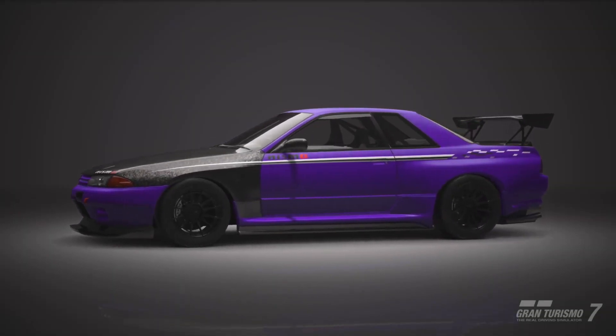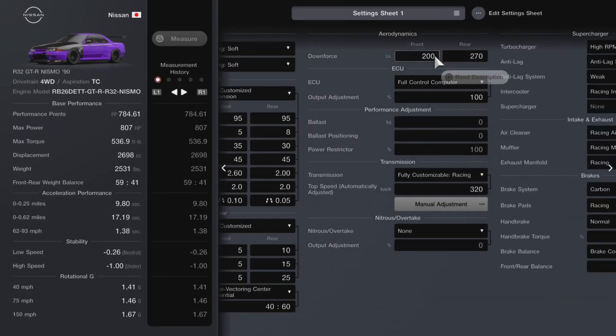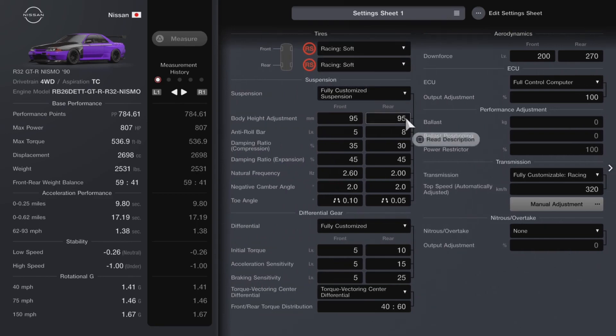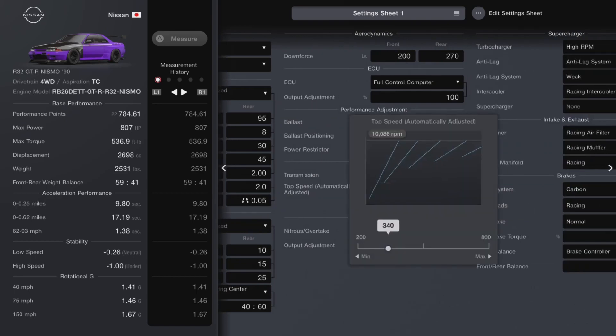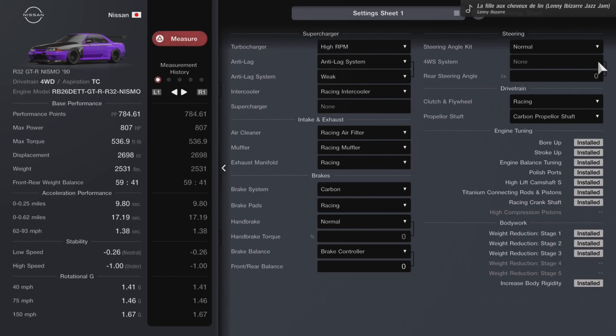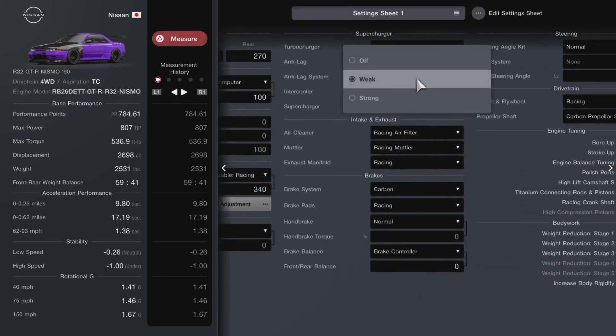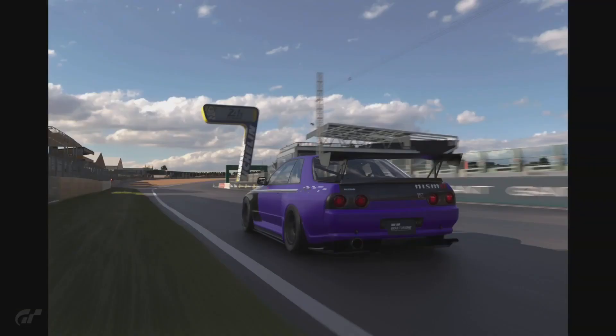In this Time Attack, there are no engine swaps. This is the setup that I did — suspension, all that. If you guys want me to leave these in, in the new Time Attack format, I am going to show these. I will test them on a track before I actually go and race them at the 24-hour Le Mans, just to see the setup that I like handling-wise. Even with this setup — the best one I could come up with — it was still hard to control under hard braking. The back end just wanted to slide out. If you guys want me to leave the setup in, I can. You guys can try them out yourself.